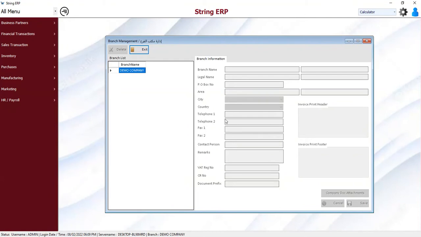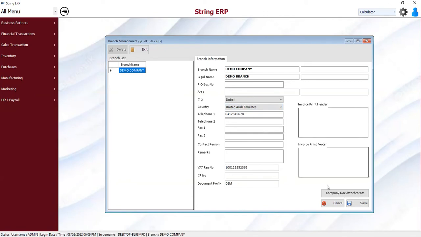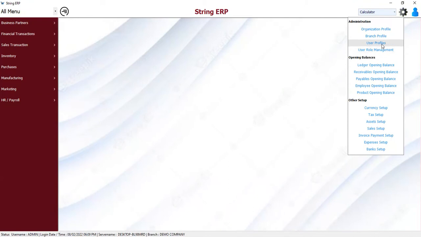So you can see this is the branch management. You can edit any branch related information and save it.